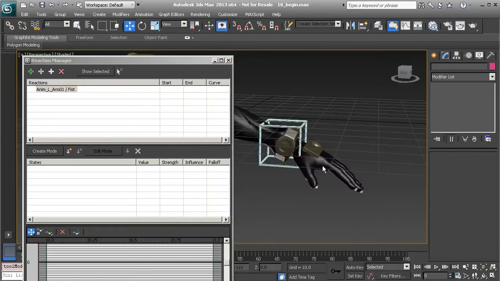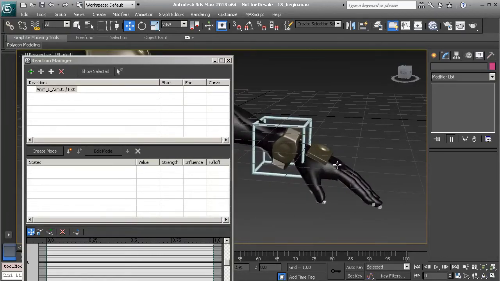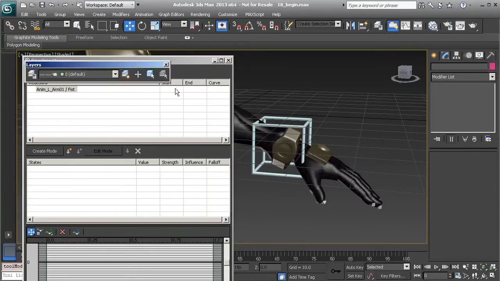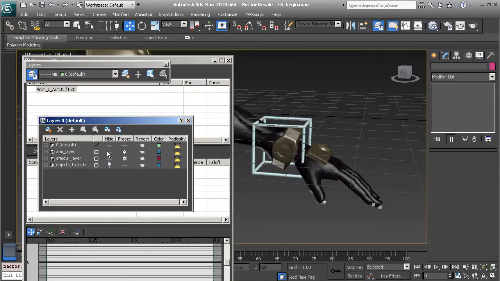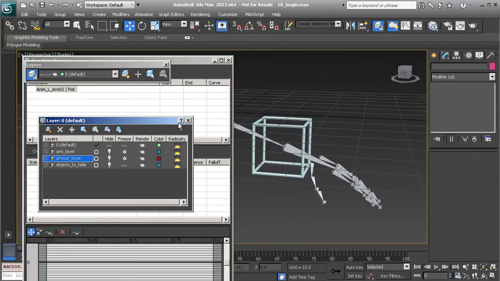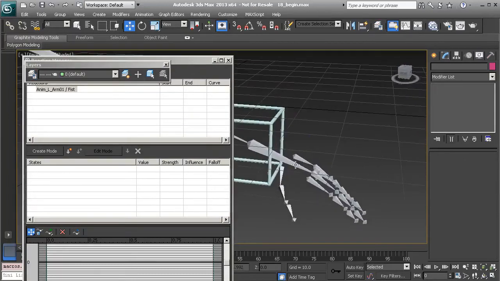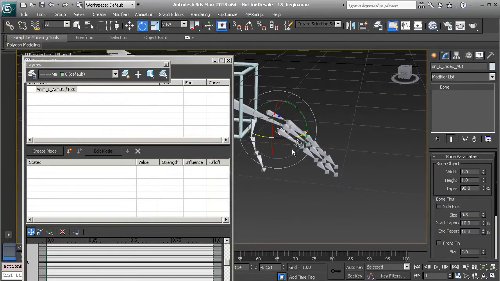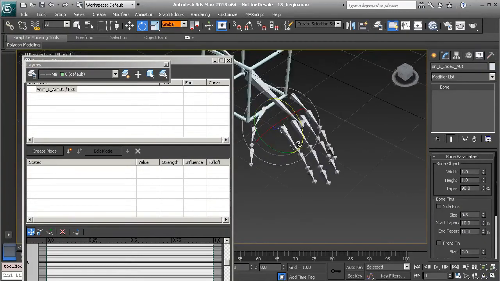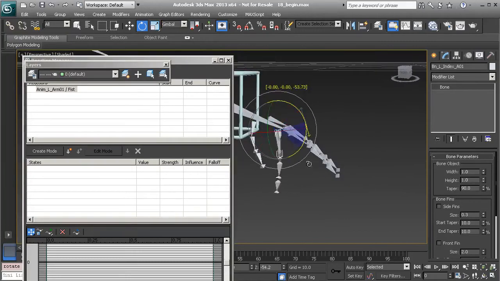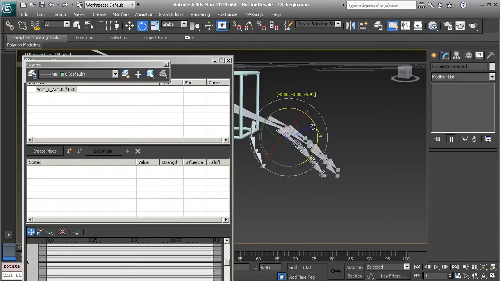Before we go ahead and start to add any slave parameters, let's go ahead and take a look at what axis we need to control. So what we'll do is go ahead and hide our character's mesh just for now. We'll hide the arm layer and the armor layer. Next, let's go ahead and select one of the fingers and grab our rotate tool. We'll make sure that it's set to gimbal mode to show us the true axis of this object. So you can see it's the Z-axis we need to control. When we double click on this finger and start to curl it in, we should be able to see an additive rotation.